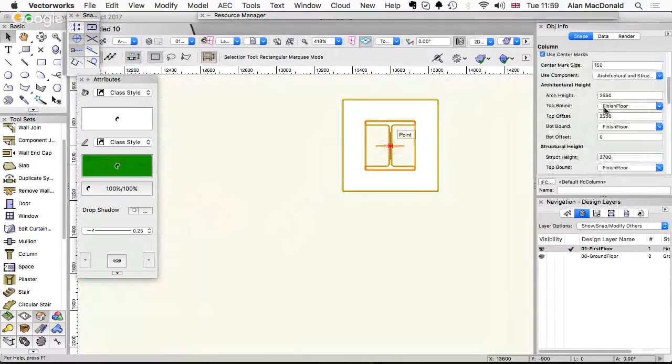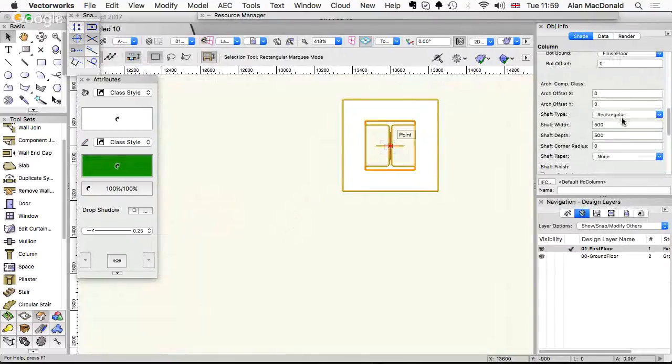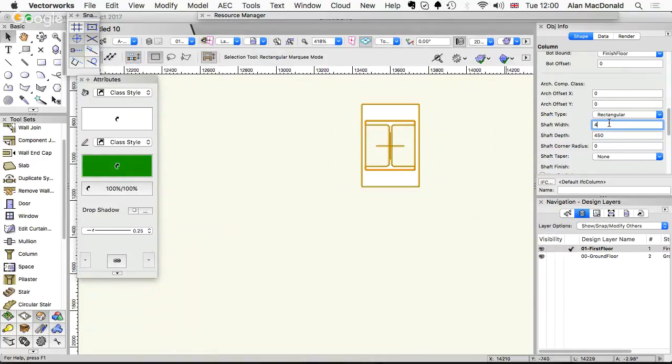I think that's the shaft width, so we can also play around with the shaft. To make these rectangular, we can change the size of our boxing out quite easily. Right, can we turn it round? A round column, yes, you can. So we can go to shaft type, and we can change that to oval. And we can set that to 450 and 450. So you could have a round boxing out around a square column.